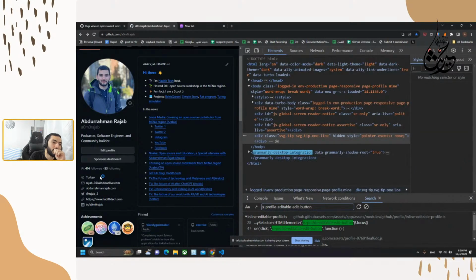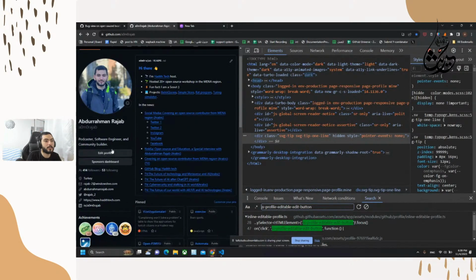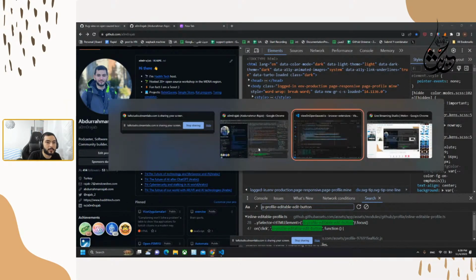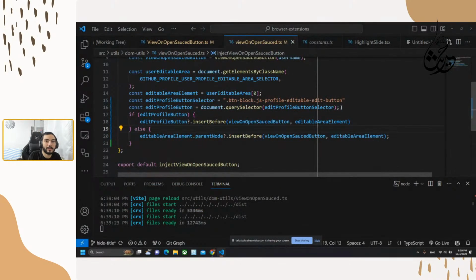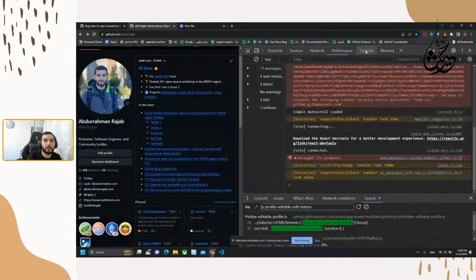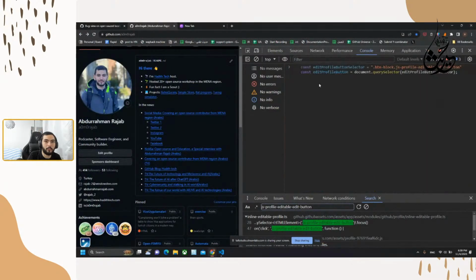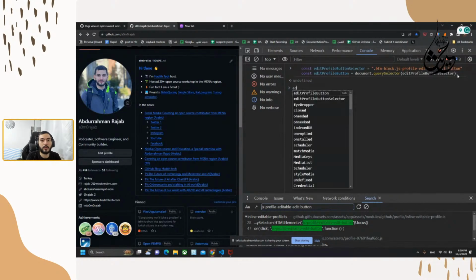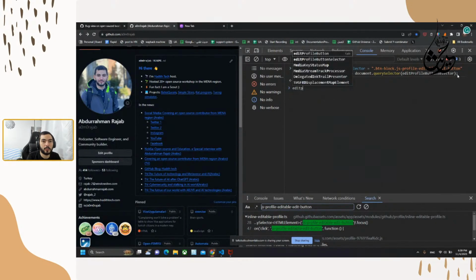And it's not working. Okay, check why. If we get that here and go right, why we have the bad issues. Write that there and check edit profile button.